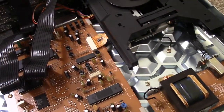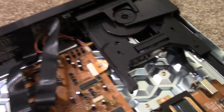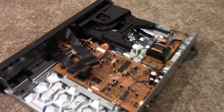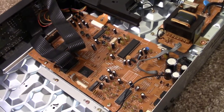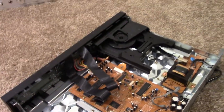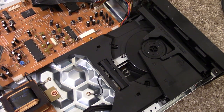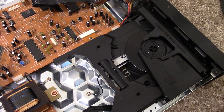I think what we'll do is we'll plug it in and we'll put a CD in and just kind of watch the mechanism function. So I'm going to get that little drop of oil on there, maybe let the mechanism get worked back and forth a bit, and then we'll watch it. All right, we are back. Now let's see what it does when I just turn it on. There might be some seeking or self-check. Okay, well, nothing much there.